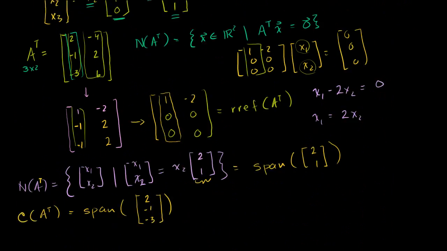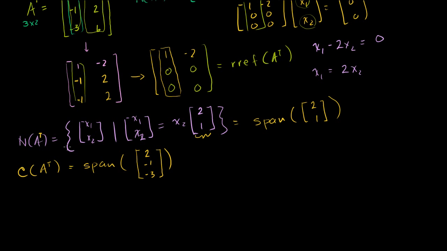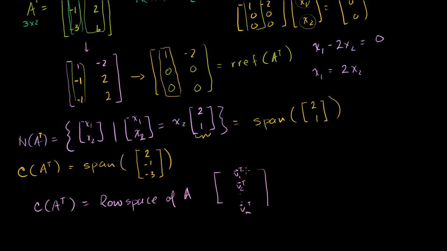So let me write that down. The column space of A transpose, and this is just general. Let me write this generally. It doesn't just apply to this example. So the column space of the transpose of any matrix is called the row space of A. And it's a very natural name because if A has a bunch of rows, we could call them the transpose of some vector. So that's the first row, you've got the second row, all the way to maybe the mth row. These are vector transposes. They're really just rows. If you imagine the space that's spanned by these vectors, by the different rows, that's essentially the column space of the transpose, because when you transpose it, each of these guys becomes a column. So that's what the row space is.